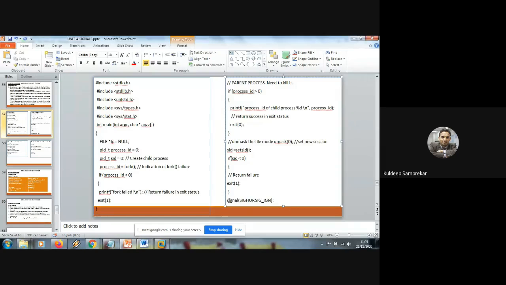This is just a sample code to create a daemon. What that daemon should do is your piece of code. Please understand that. This just creates a daemon and keeps it, doing nothing. But what that daemon should do is your cup of tea. You should be thinking about what this daemon should do.